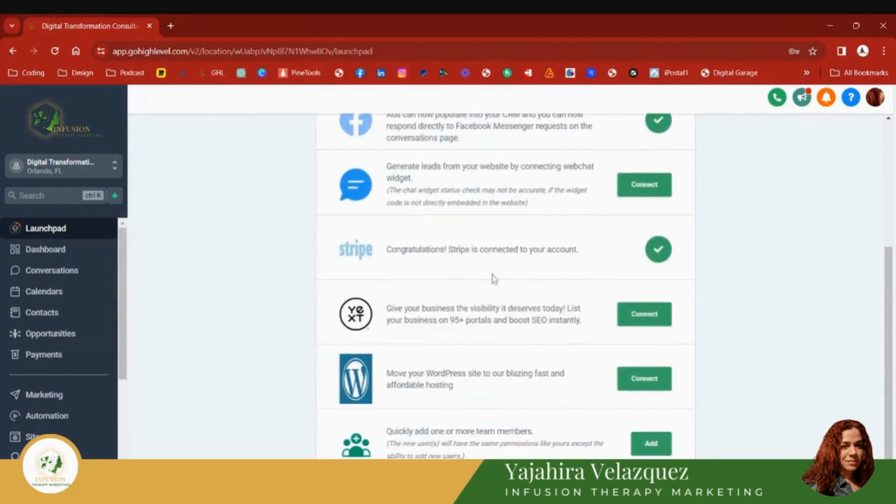And then it'll give you an opportunity also to connect whichever payment portal you're going to be using. I use Stripe. I use PayPal too, but I just connected Stripe. That one was easier. And then of course, I would recommend at some point you're going to want to purchase this particular add-on, Yext, because it's going to give you the opportunity to enter your business information one time to several different business listings.